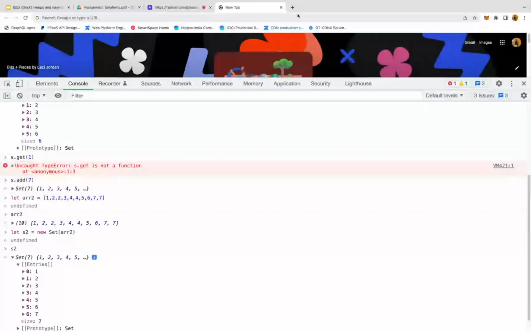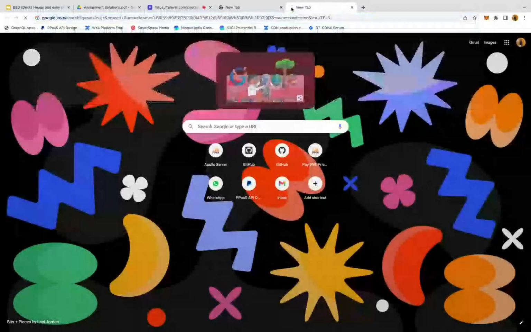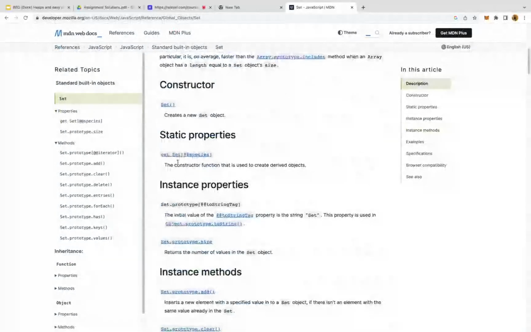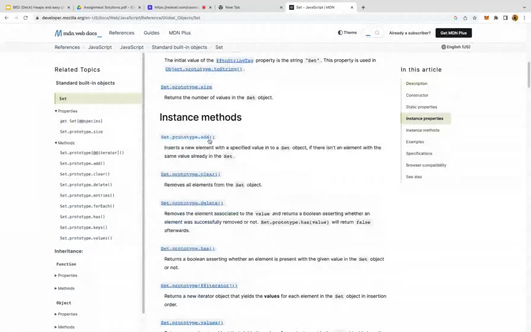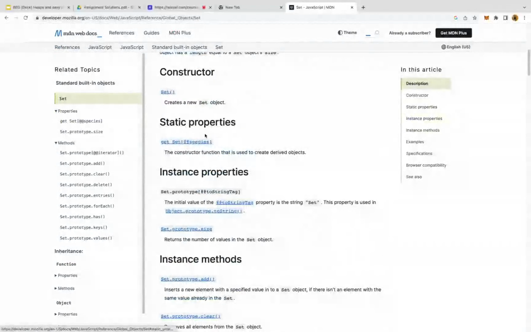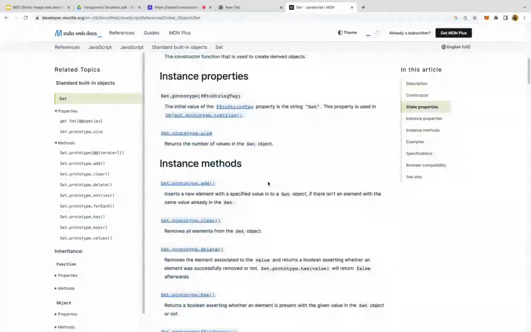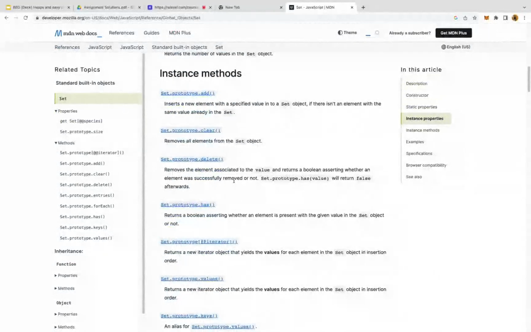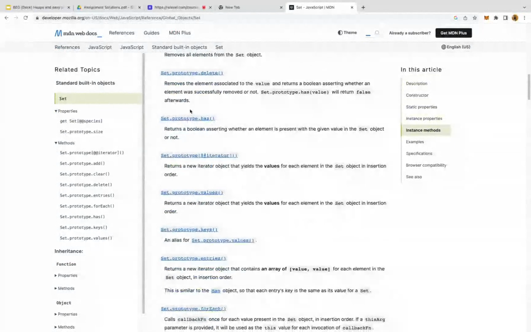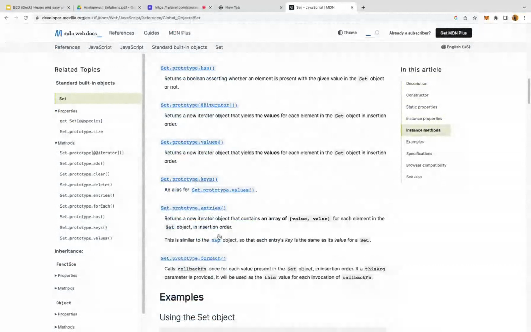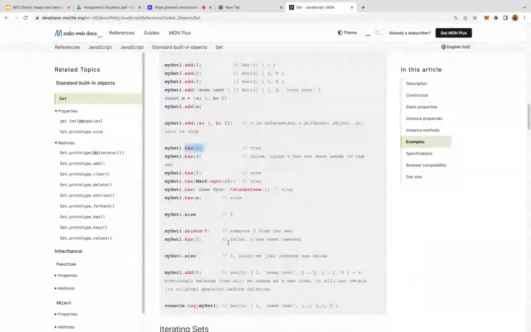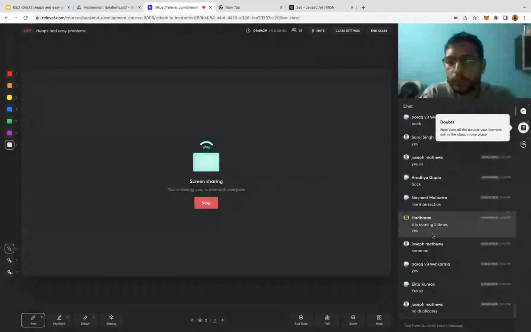Yes, no duplicates there. And if you want to read more about set, you can simply search set in JavaScript and you will see that it has a lot of methods. The add method is also there. Get method is not there, I think. These are the properties they have for the constructor function, and the methods they have. Add, clear. Clear means everything will be cleared from the set. You can delete any of the values. Has, you can check the values. Same, you have the iterators like the map. You can add it here, you can check whether it exists or not, you can delete it, you can find out the size, and all those things you can do with the set as well, which you can do with the maps.